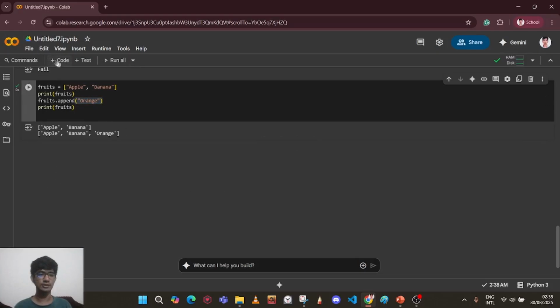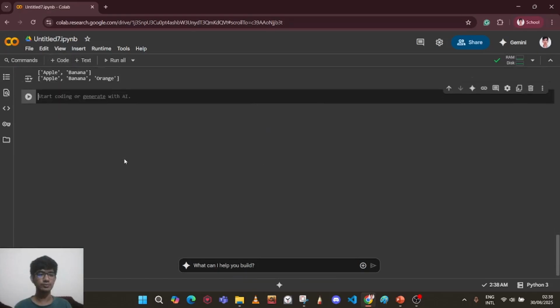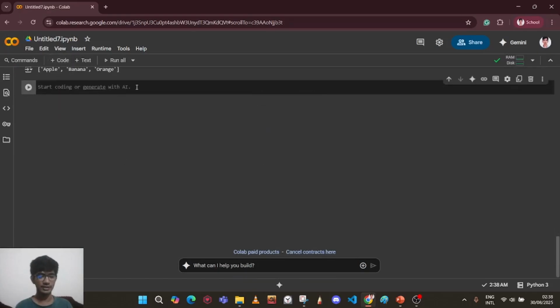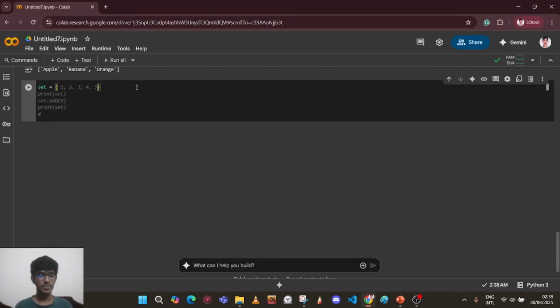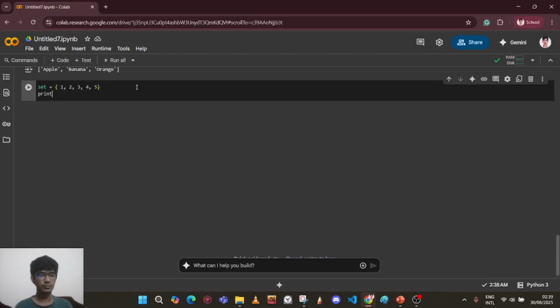Now let's see another code about set. We use curly brackets in a set. 1 2 3 4 5. Print set.